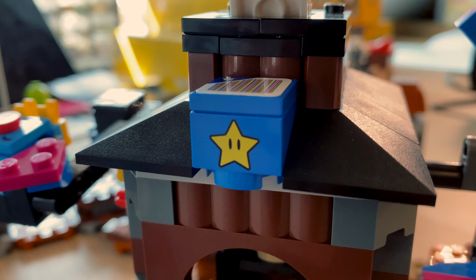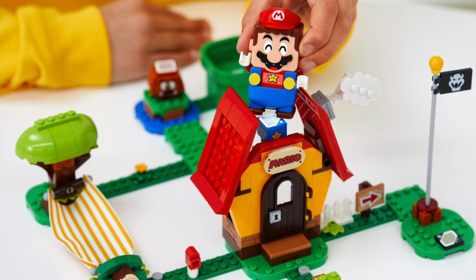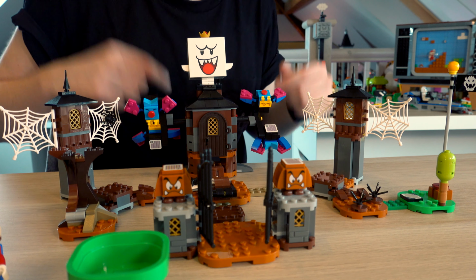There's also another hidden feature in the set, which is actually behind King Boo itself, and it is the star block. Now you can only get this in this set or the Mario's House set, so it's a pretty nice piece to be getting, but it doesn't make sense in the set, and I'll go on to that in a little bit. Take a look at the buildable characters.